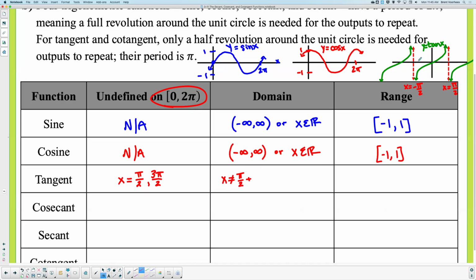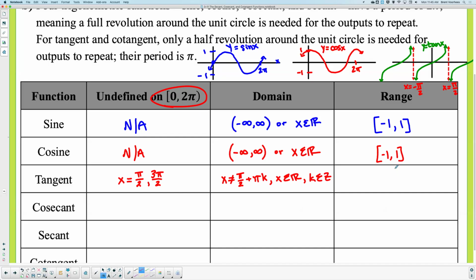plus, now how far apart is every asymptote spread out? Like what's the spacing between them? Was it 2 pi's for tangent? No, it was 1 pi. So what we did is pi k. But other than this, x can be any other real number. So I'm going to do a comma. X can be all other real numbers except for these values. And k was any integer. So k element of Z, which we're getting in writing a lot. This means that x cannot be these values, but x can be any other real number. And k is an integer, any integer. That's what that means there.